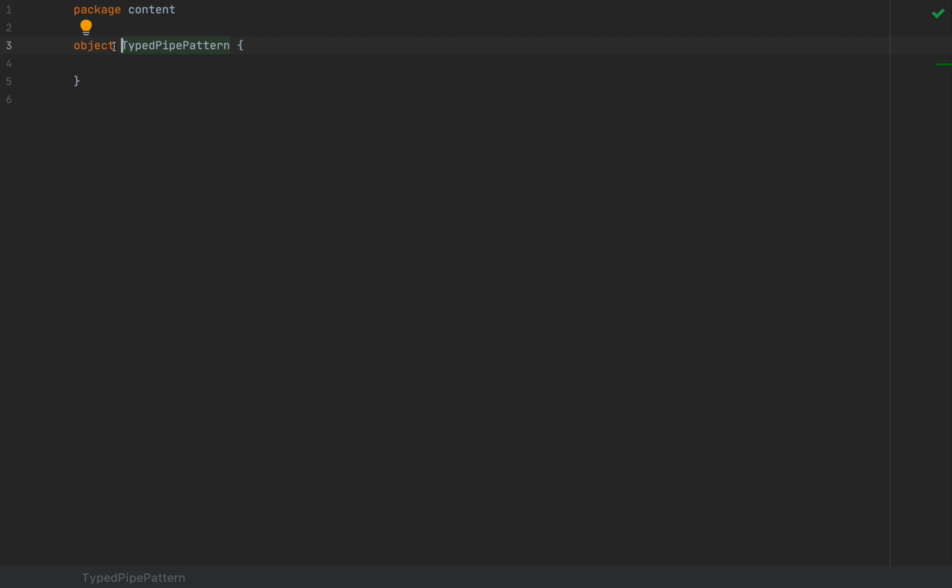So that being said, I've created a small object here, and I'm going to add a main method just in case we need to test anything, and I'm going to show you how we can pipe things to an actor. And by piping things, I mean handling results of asynchronous computations. And the principle that we're going to rely on for this video is the principle of actor encapsulation.